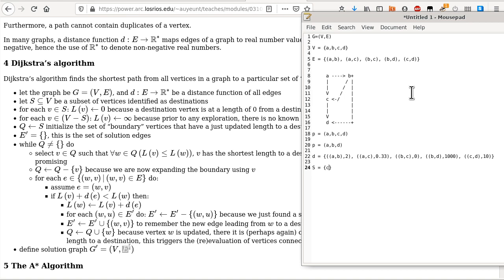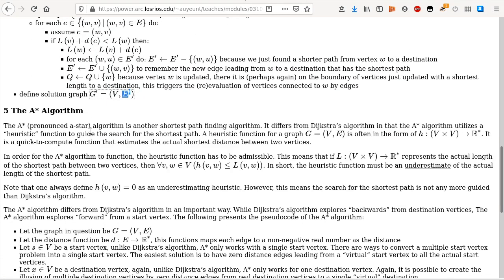So that's what we'll do on Wednesday, go through Dijkstra's algorithm line by line, step by step by hand. And if we have time left on Wednesday, then we'll start to get into the A star algorithm, and we'll start to notice differences between the two. Why is this one better, in what way, and why is the other one better, and in what way? So that's what we'll do on Wednesday.